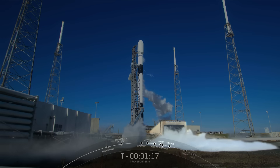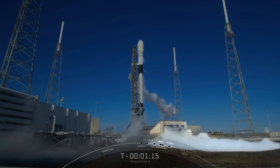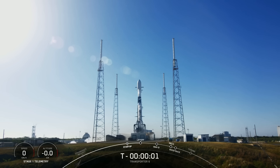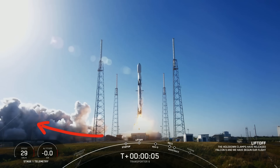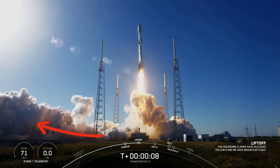Here at Pad 40, there's actually a built thrust direction trench — a flame trench — that creates this big directional plume out in one direction, and that controls where that exhaust is going to end up. It doesn't just go in every direction into all your other GSE and dumpsters. It goes in a specific direction. You can really see how that plume is directed by the flame trench.